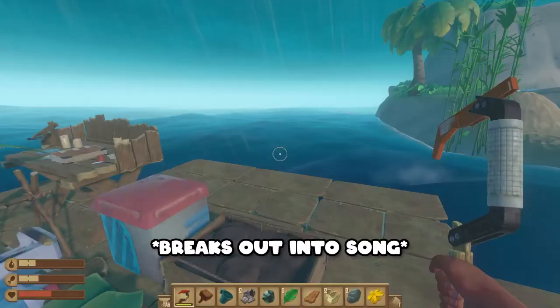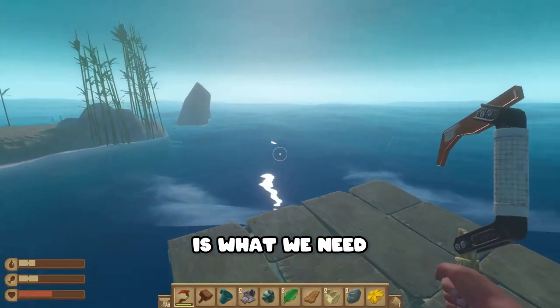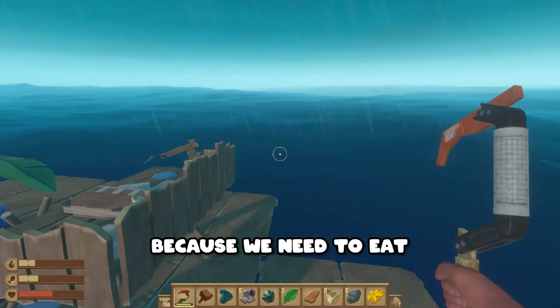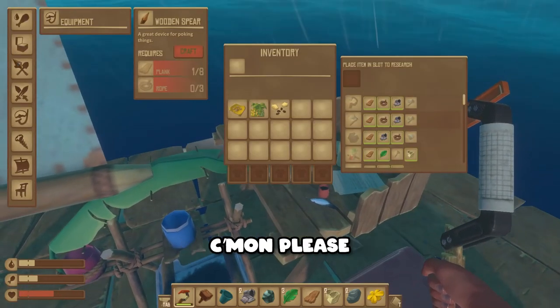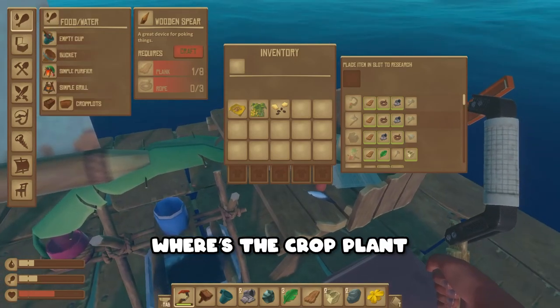The ship, Sally. We're off to see some barrels, and barrels is what we need. I need some barrels because we need to eat. We are getting hungry. I have some pineapples, I just remembered. And we need to make some crop plants. Come on, please, a crop plant. Where's the crop plant? Oh, there it is.